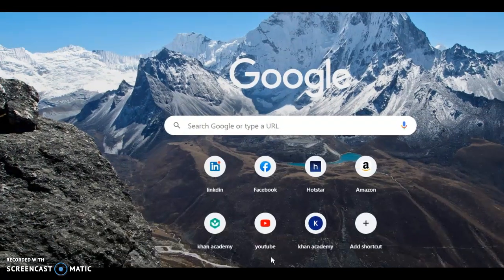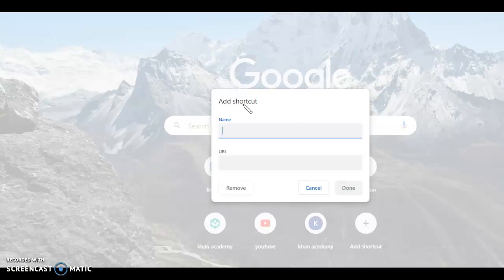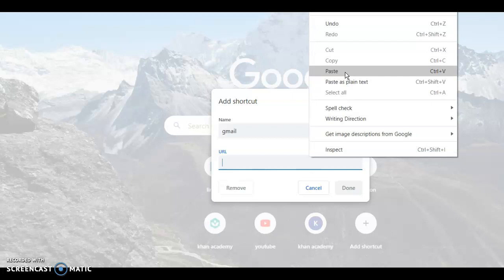So as you see here, there's the shortcut. Click on that, add Gmail, and my URL is, what was the URL? Yeah, so we have to do right click and paste.